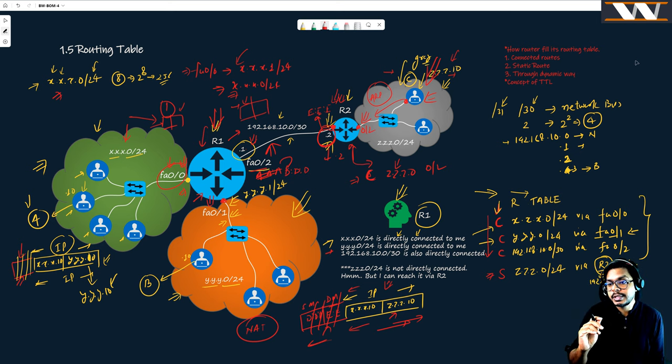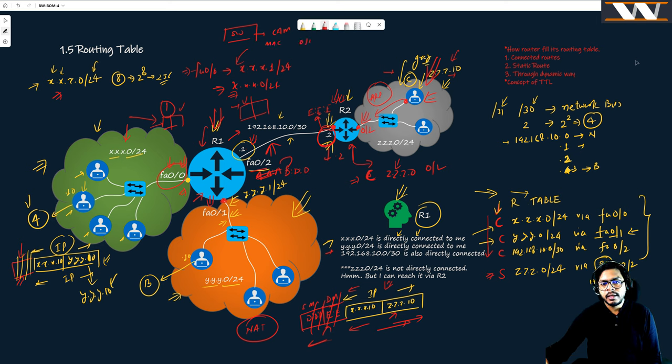Your question is fantastic, but there is a little gap in the understanding. Switches only understand MAC addresses, so they create a CAM table with an entry that says if you want to go to this MAC address, go to this interface. A router does not maintain that CAM table. A router behaves just like any IP host. And what does an IP host do when it needs to find out .2?